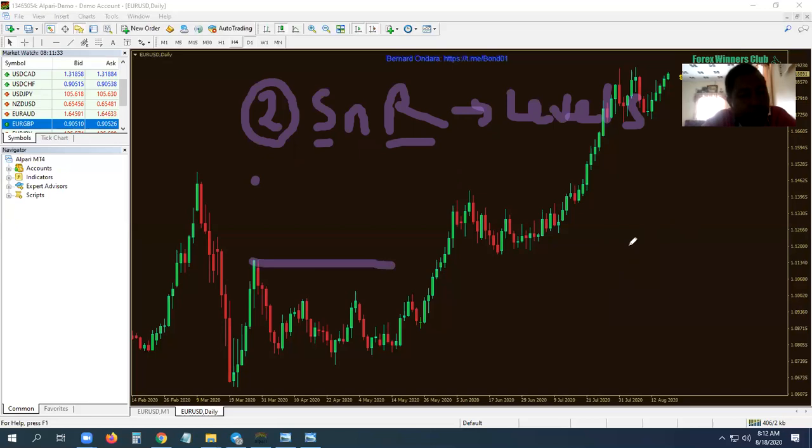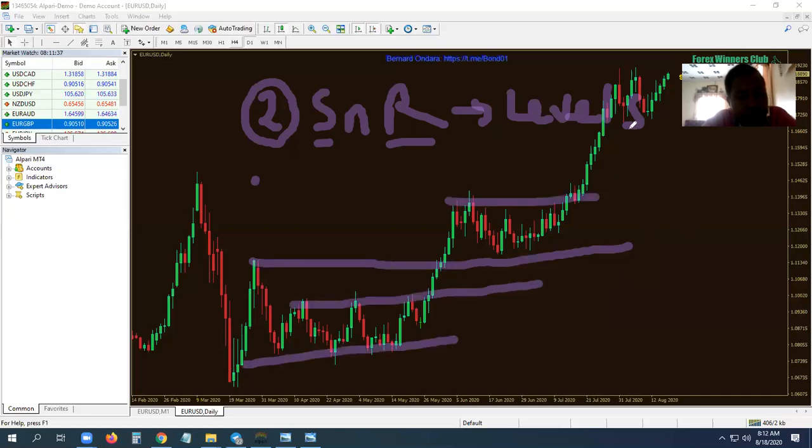Support and resistance are the things you are seeing on the chart: this line, this line here, that line there. Levels on your chart where the market is changing direction. Like now, the market was going up and changes direction from here, that becomes a resistance. When it's going down and finds a level and stops going down, that becomes a support.